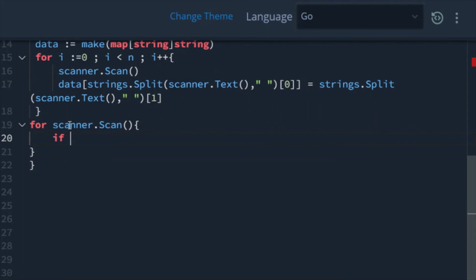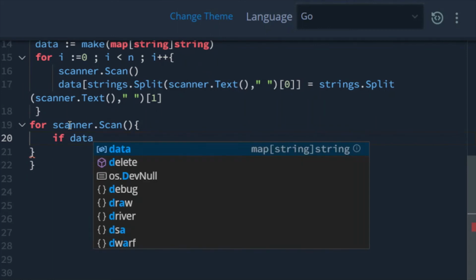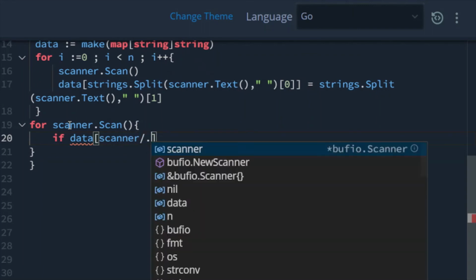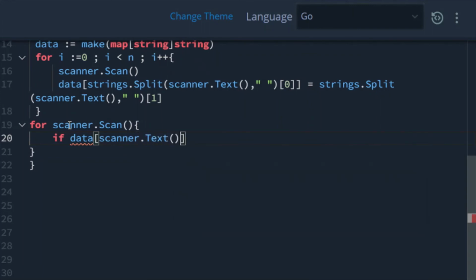So I will put an if condition here: data of scanner.Text. If this is empty, it means there is no data available, then we print not found.